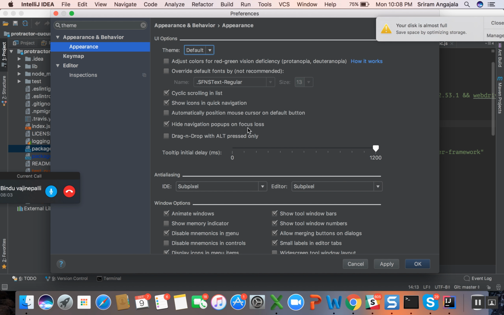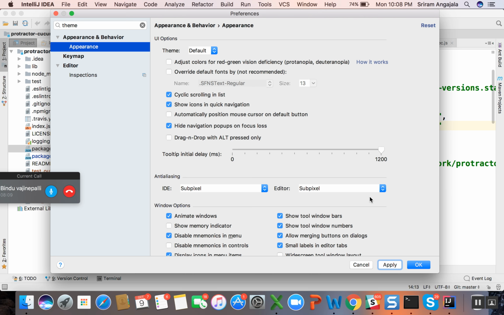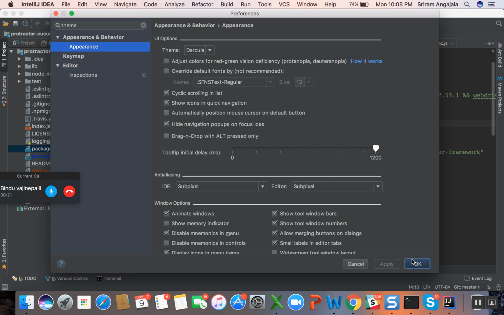I just want to make sure that the fonts and everything are properly applied. If I put it to the default Dracula, then it comes with a proper font. Okay, it's okay, right? I mean, for you. Yeah, it looks good.